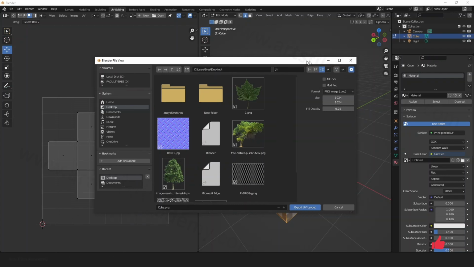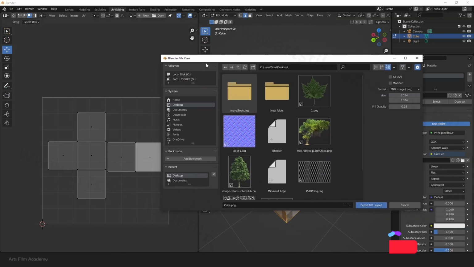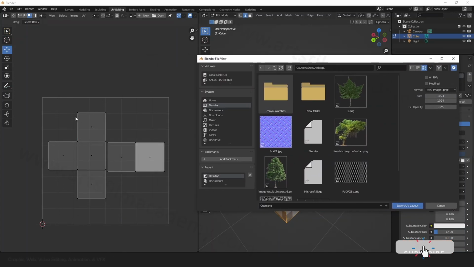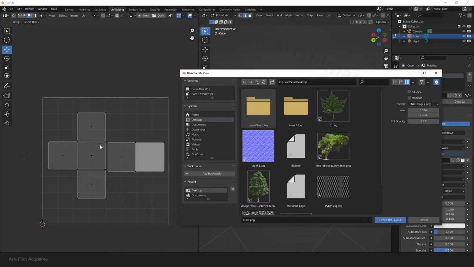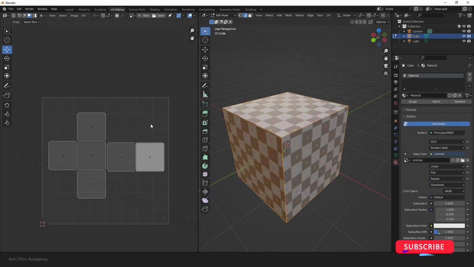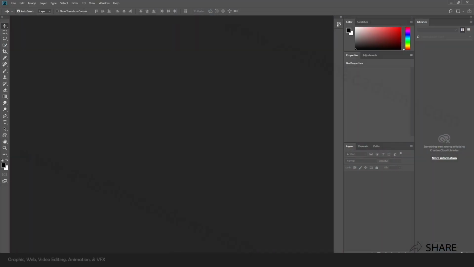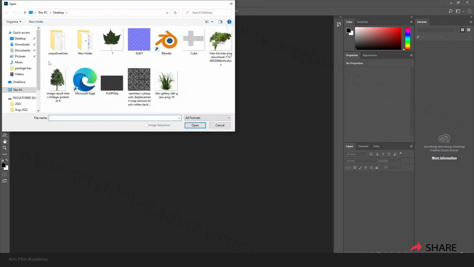Otherwise it will not collect the data of the placement of these UVs. The skin of this model, the position, it will not record. So it is better to switch on all UVs and export it. I'm going to export here on the desktop. It's done, right?